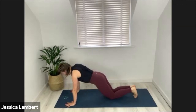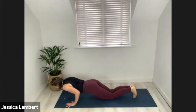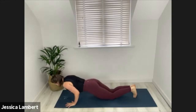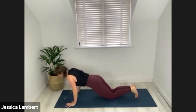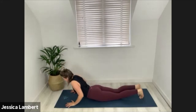Gaze to the top of the mat. So don't look directly to the floor. Look to the top of the mat so the chest is a little open. Lower halfway. Hold. Drive back up. So push the floor away. Lower halfway. Drive back up. Try for one more. And drive back up. Rest all the way down to the ground.